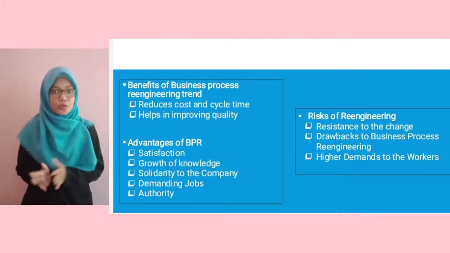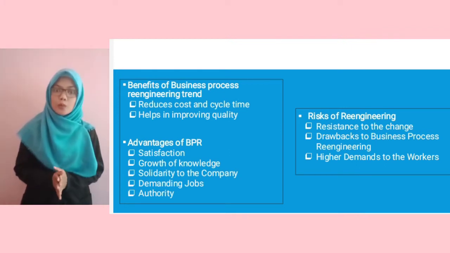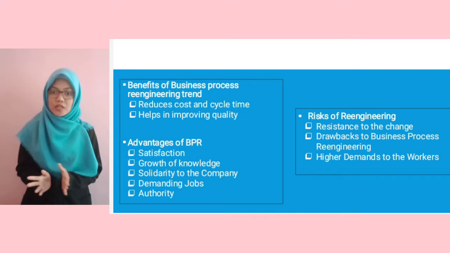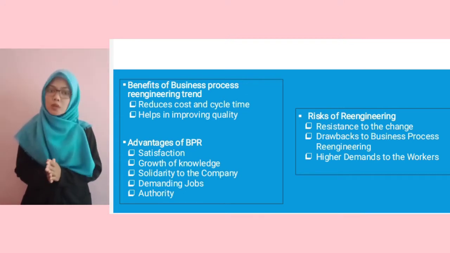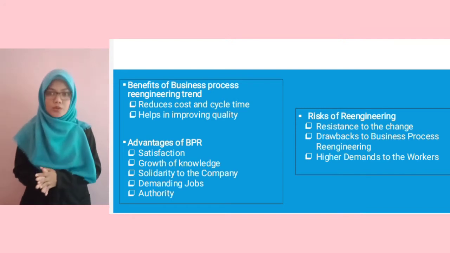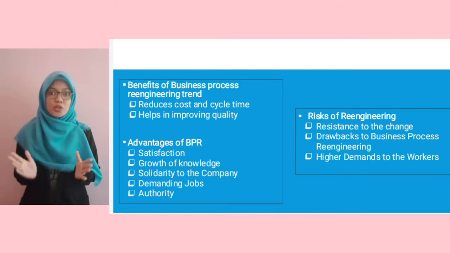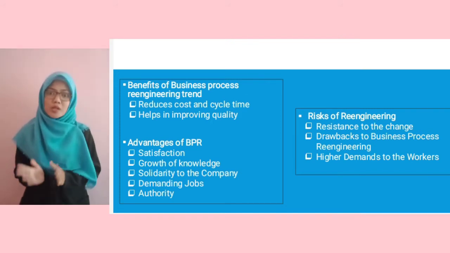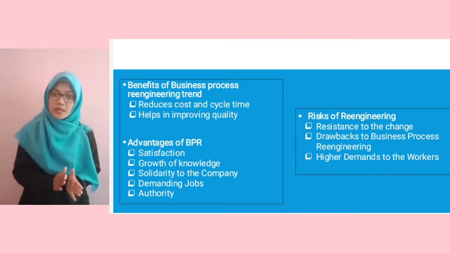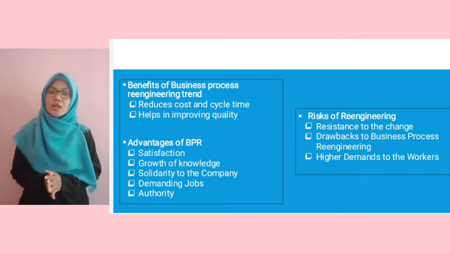And then growth of knowledge. It is much more important to get widespread knowledge of the whole process, and there is no such thing as mastering a job. As a worker's expertise and experience grow, his or her job grows with it. And then solidarity to the company. Workers in a reengineered process spend more time on value-adding work and less time on work that adds no value. Their contribution to the company increases.